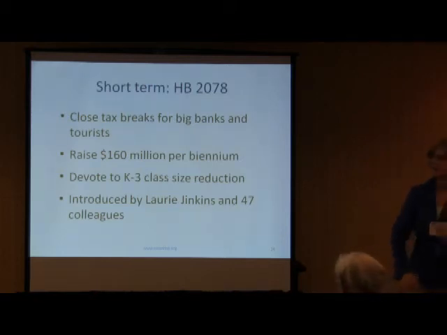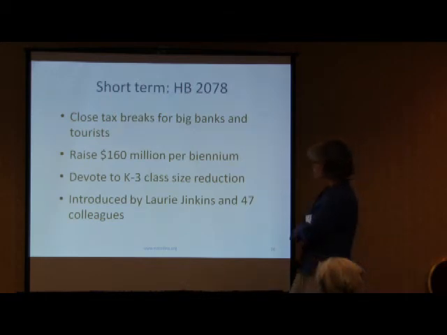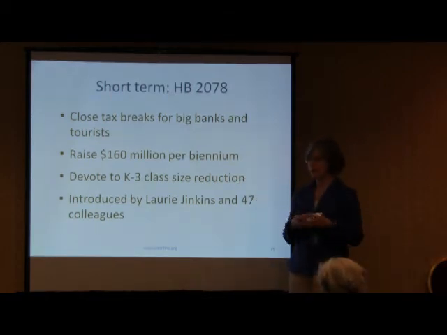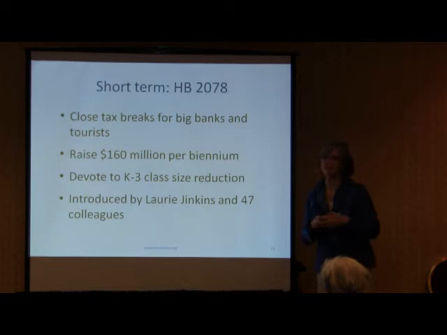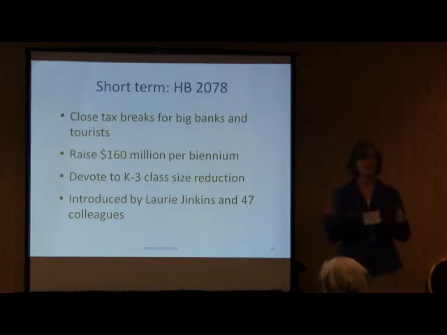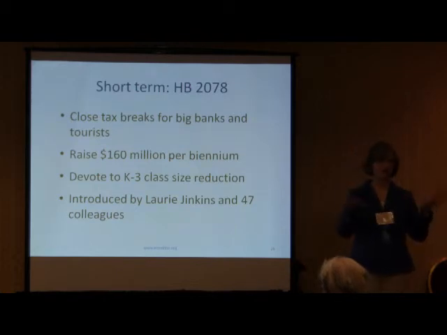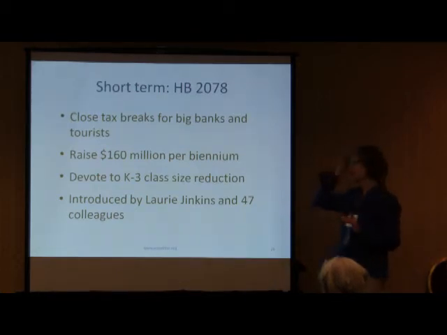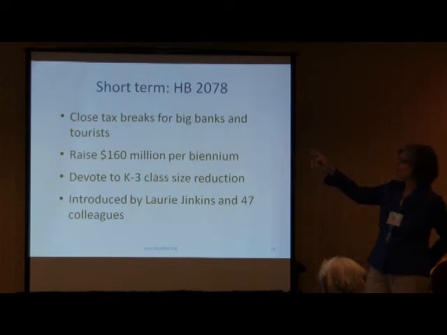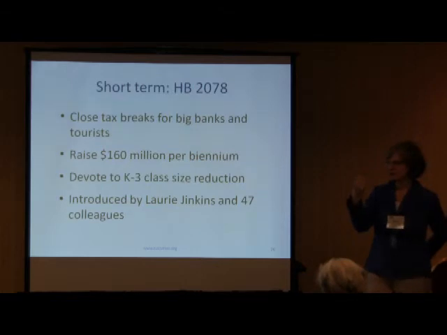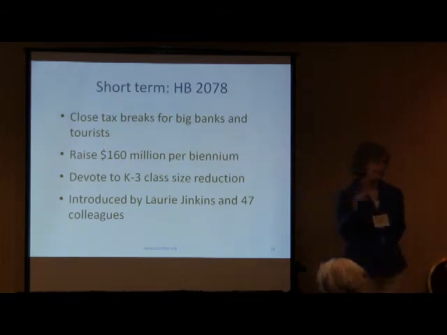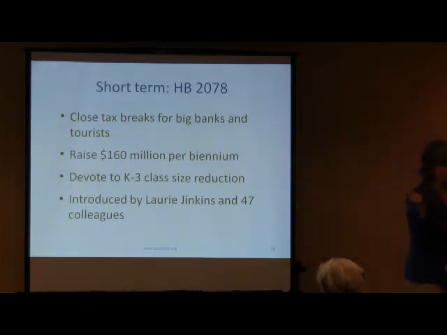There is one bill in the legislature that's been proposed, and this would close that bank tax break. Right now, tourists, people who come into Washington and buy things from states that have a sales tax of less than 3%, don't have to pay any sales tax. If you live in Oregon or Alaska or some of the other states with either no or very low sales tax, you don't have to pay anything. So House Bill 2078 would end that bank tax break, and people from Oregon would have to pay sales tax, basically.